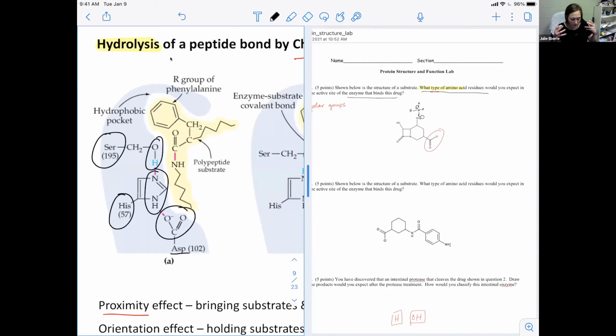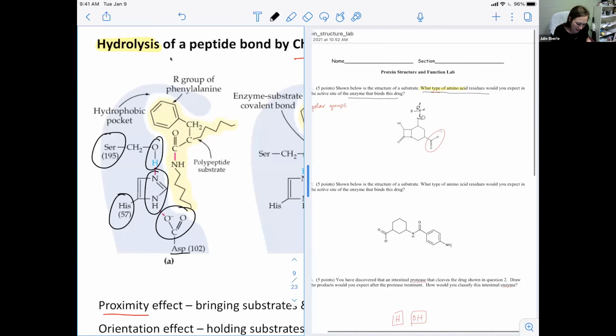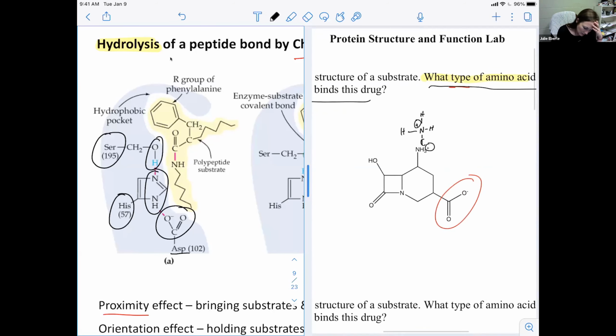So again, we have a totally different substrate here. We're looking at it from the viewpoint of here's our substrate, what kind of amino acids we expect in the active site. So we're given the yellow part on our lab, and we're trying to say, okay, what kind of amino acids would we imagine in the blue part? Does that make sense? In this picture, you can see both the substrate and the amino acid. You're having to imagine that over here, all right?